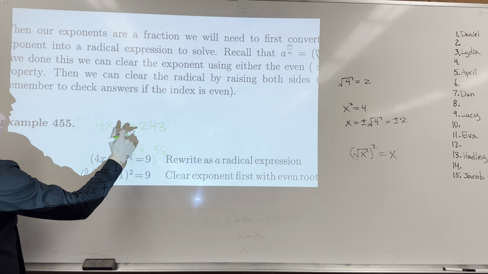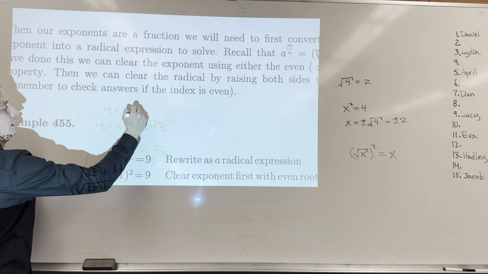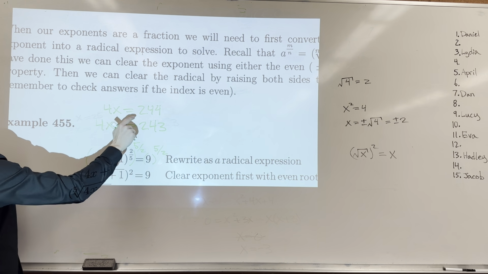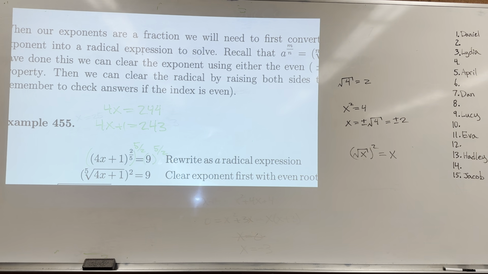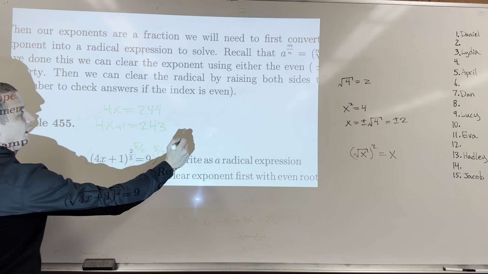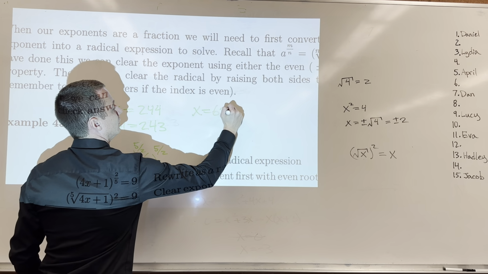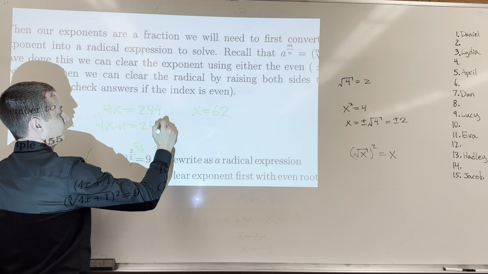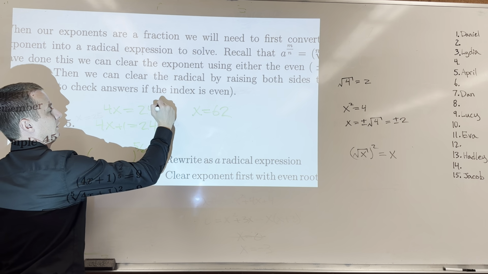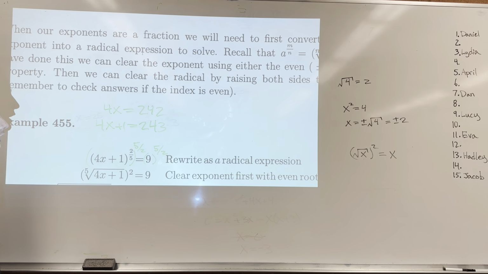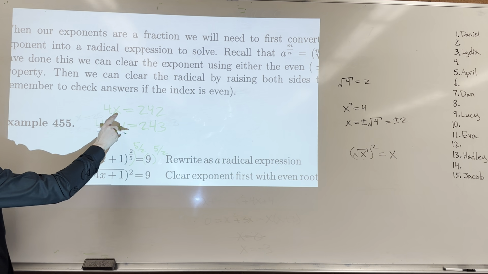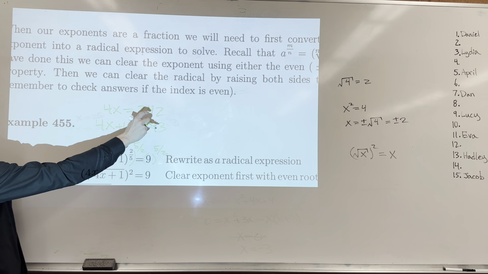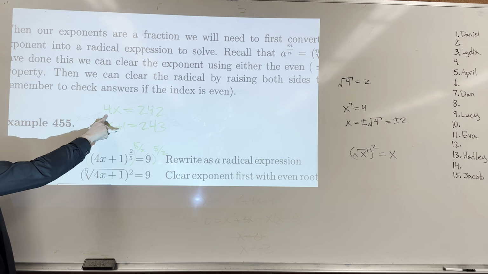So 4x plus 1 is 243, or in other words, 4x is equal to 244. And let's see, divide by 4. So how is it 44 if you subtract? Because you're adding 1 to the 1 side. X is equal to 62, I think. Oh, that's right. Oh, good point. Subtract 1 from both sides. Oh, so I screwed up there. Good catch. So that's 242, right? Mm-hmm. All right, let's see. 42, yeah, I'm not sure why I wrote that. I made a mistake. 42 divided by 4 is?